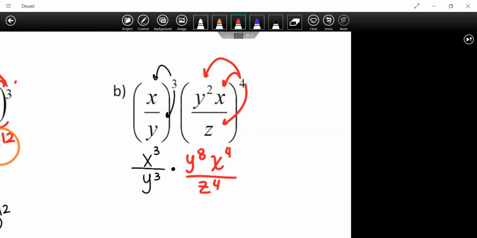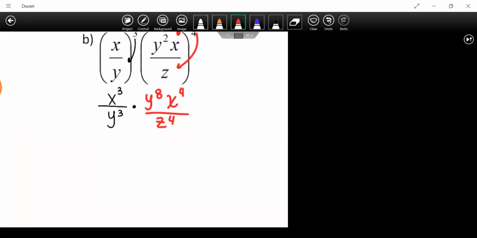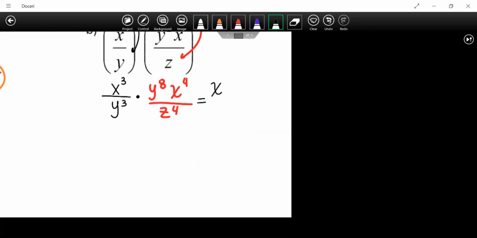The next part that we want to do is just multiply across, group terms across before we simplify out. I know we can kind of cross terms out if you definitely want to do that. I like to reduce down in case I forget anything. So my x's can be moved together. So x to the third and x to the 4th gives me x to the 7th, y to the 8th. And all I did is I grouped them in the same order. So I want to make sure that x goes before y. And then our bottom terms as well becomes y to the 3rd, z to the 4th. We can't reduce any of those down, right? Y and z's are not the same base.